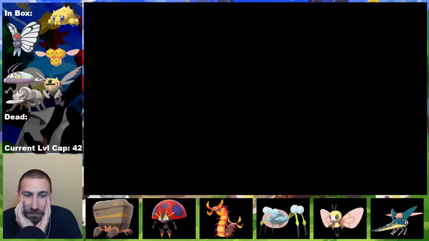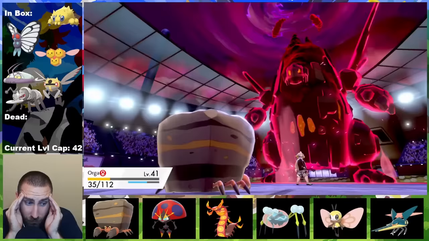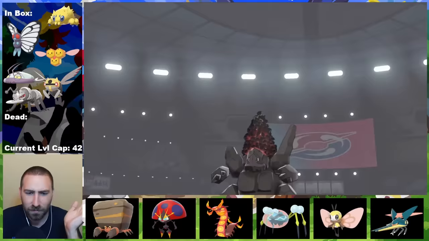The first one does not get a crit. The second one I play safe with Protect, and the third almost knocks us down to red, but there was no crit. Orga protects the last turn of Wonder Room, bringing back its tankiness to Body Press the Coalossal. I made that fight more stressful than it had to be.